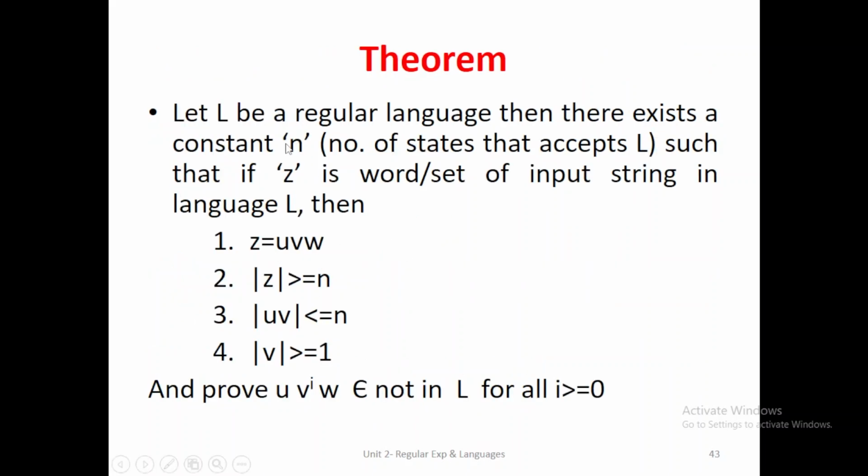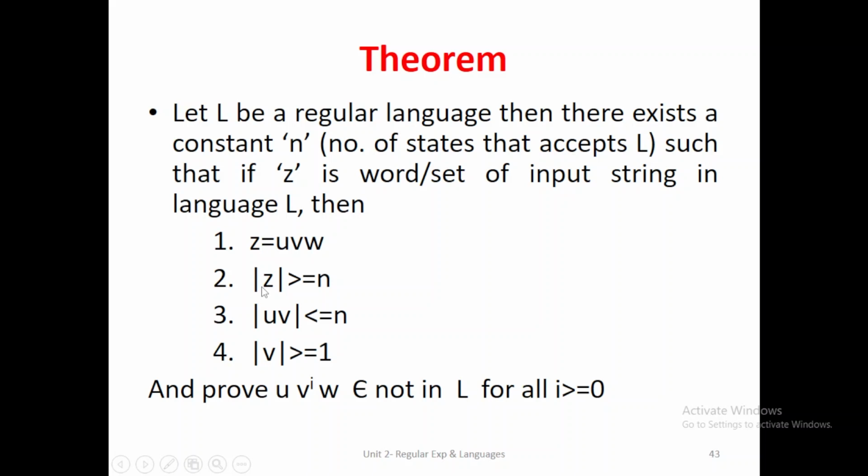So what the theorem says is, let L be a regular language, then there exists a constant, which means that it contains some strings in it. A set of strings is framed with a language. So we are taking only a few strings in it such that Z is a string, and you can frame that string using the following 5 steps. Step 1 is Z equal to UVW, where U, V, W are substrings of Z. Then n means the number of states. Here we are considering it is a constant, meaning a constant integer value. It may be 1 or greater than 1.